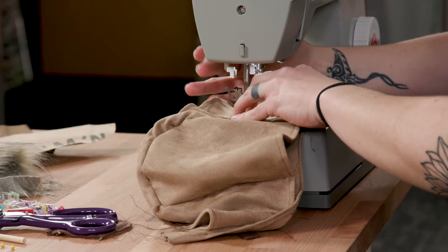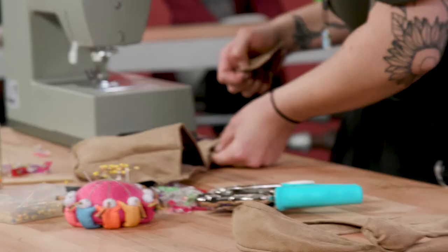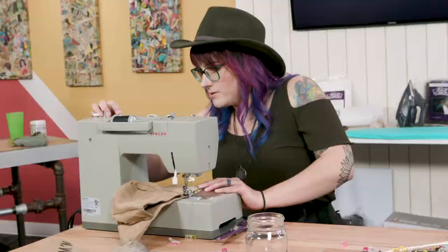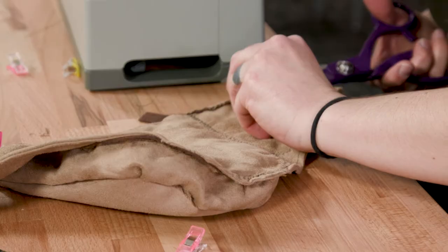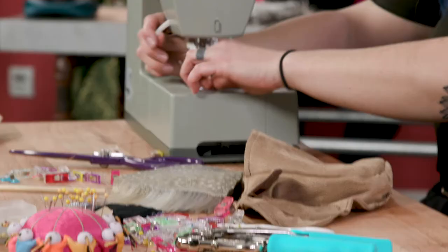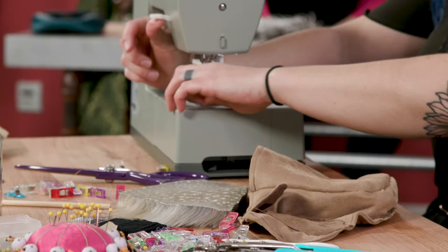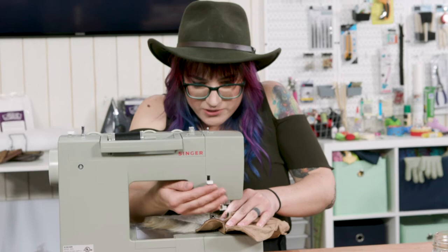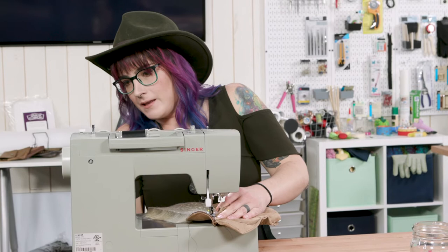I did not give myself enough allowance here — I messed up the back, but that's okay, you just go with it. Because a lot of times when these things happen and you're at the con or the fair, you're probably the only person who notices. The fur is very thick and it doesn't need a backing. What I like to do when sewing fur onto things is make my stitch extra long — if any fur gets caught in the stitch, you can brush it out and it'll slip out of that wider stitch easily.